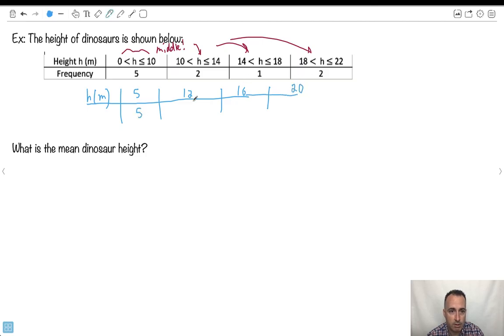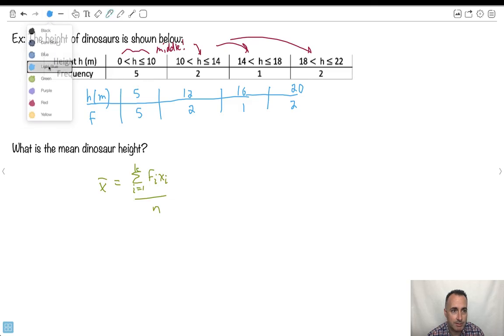Now there's 5 of those, there's 2 of those, there's 1 of those, there's 2 of those. So how do I do this then? This is the frequency. I'm going to use that equation, really. I'm going to say, all right, look, the mean is going to be, I'm going to add up all the terms. I'm going to add up every frequency times every x. I'll start by the first one. I'll finish when I'm done. I'll divide it by n, where n is the sum of all the frequencies.